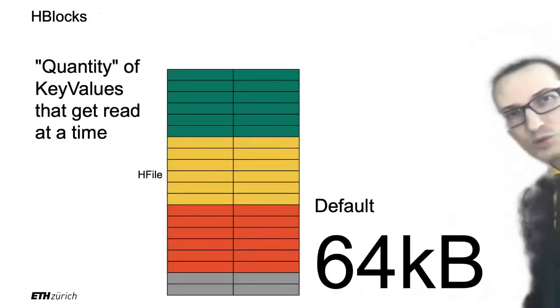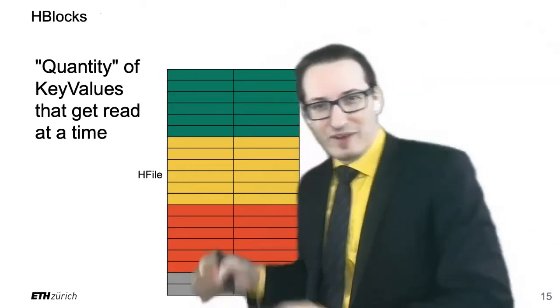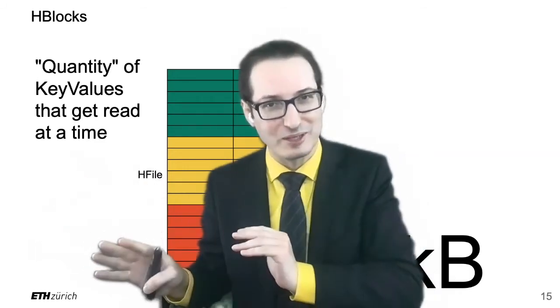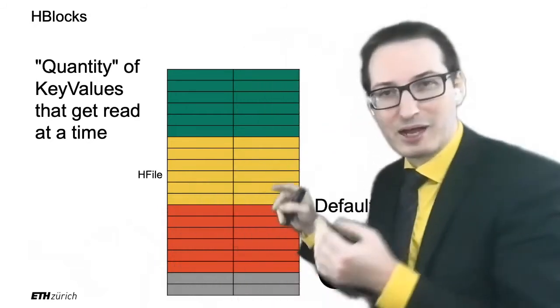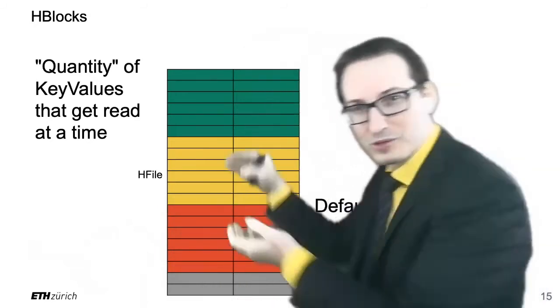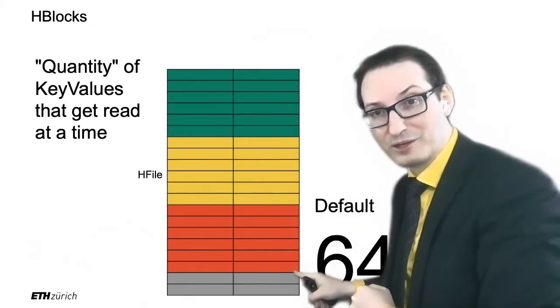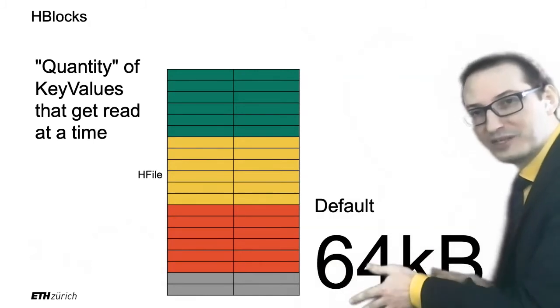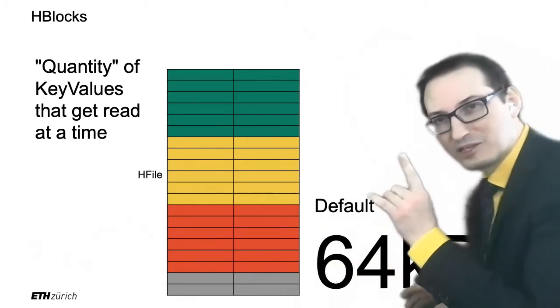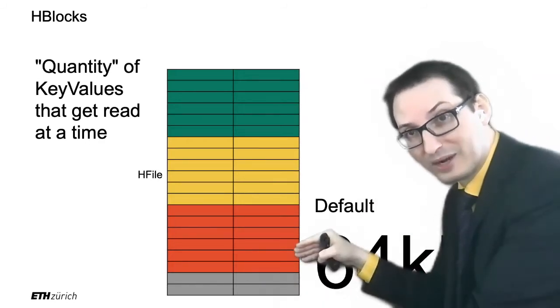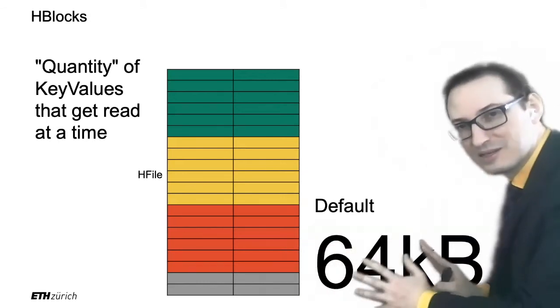Okay, so now let's look into an HFile again. When I read the key values in an HFile, we again have blocks, but it's not the HDFS blocks that I'm talking about here. It's not the 128 megabyte blocks. These are smaller blocks, and these are not blocks of bits. These are blocks of key values, right? So the green block, the yellow block, the red block, they always stop exactly at the end of a key value. The default is that they are roughly 64 kilobytes, but unlike HDFS blocks, they can be bigger, because if there is a larger value in there, then the block will be a bit larger, and then you stop the block. So this is an approximate size of the block.